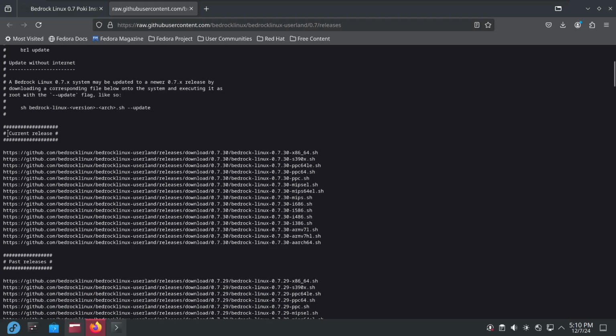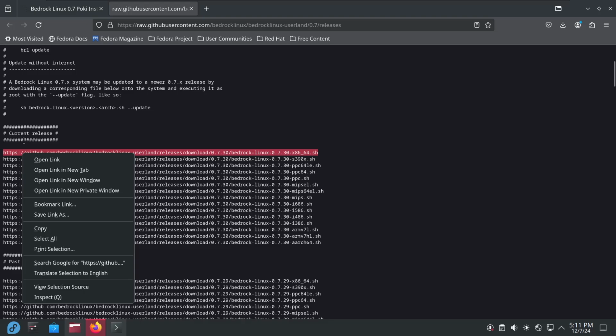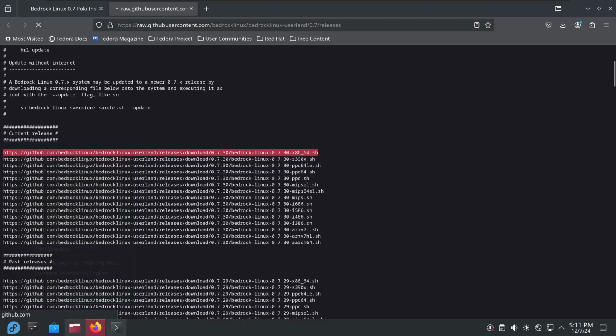In here, we're just going to find the current releases. Then we're going to select our CPU architecture. If we're using a 64-bit CPU, since all of our computers technically use 64-bit, we're going to select 64-bit from here. If you're using a Raspberry Pi or something like that, choose the ARM versions down here. These three, most likely it's the 64-bit version of that. But we're going to select this since that's not our architecture. After selecting this, we're going to click on Open Link.